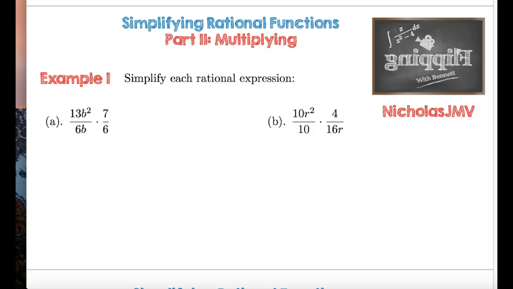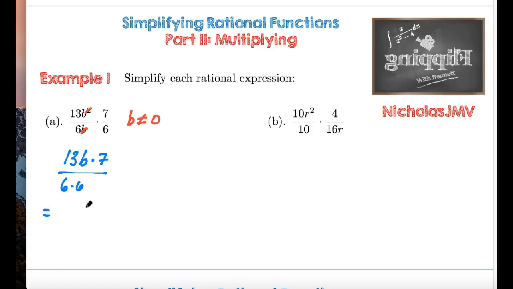So number one, what can't b be? In this case, you don't want b to equal 0. Okay, b can't be 0 because of that right there. So let's try to simplify the top. So we have 7 and 6. You can't simplify this way, but you can take this b away and one of those and be left with 13b times 7 over 6 times 6. There's nothing else you can do there. 13 is prime, 7 is prime.